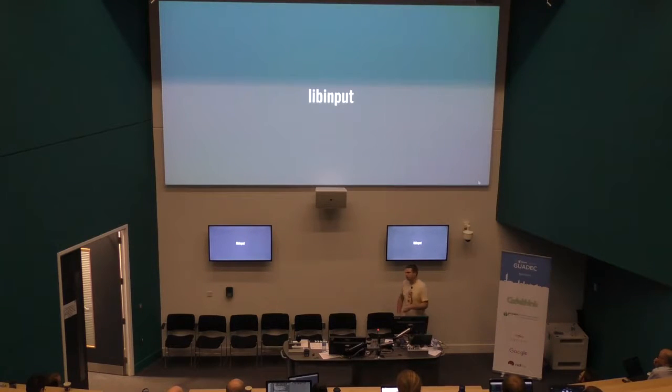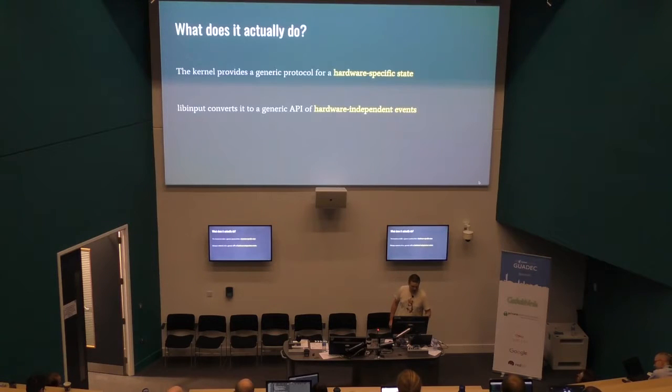In terms of user space, almost all the effort these days goes into libinput. Libinput is a library that can be used by every compositor. Basically what it does is it translates the kernel hardware state that is still fairly device specific into something that is generic across devices. For example, a touchpad, when synced by the kernel, looks pretty much identical to a touchscreen. There's not really a lot of difference except the one bit that tells you this is not a touchscreen, this is a touchpad. So you just get touch locations. Libinput converts that into pointer motion, converts it into two-finger scrolling, and so on and so forth. So once you use libinput, you don't actually have to worry about the various hardware quirks anymore.